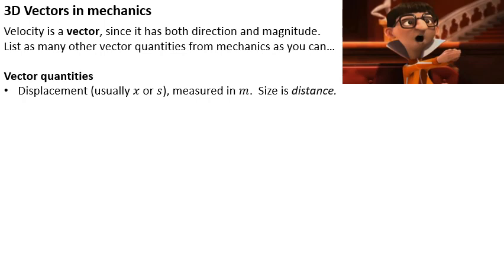So your displacement from your starting point might be 10 meters, but the overall distance you travel, depending on whether or not you changed direction, might be different to 10 meters. But roughly speaking, if you calculate the magnitude of your displacement, it would represent a distance, maybe the distance you are from your starting point, not necessarily the same as the total distance you've traveled throughout the entire motion. The other one we've mentioned, velocity, measured in meters per second and usually represented by v, although if it's in suvat equations and it's the initial velocity, you would have a u. And if you calculate the size of the velocity, it tells you the speed that you're going.